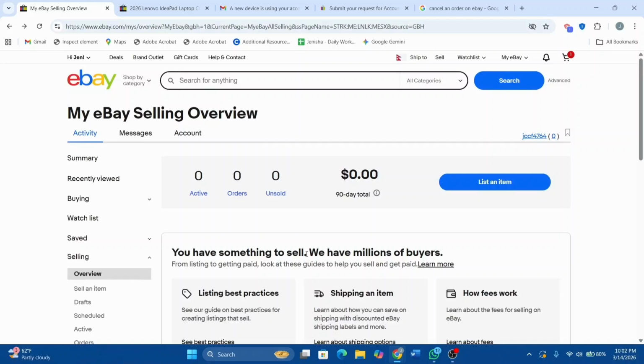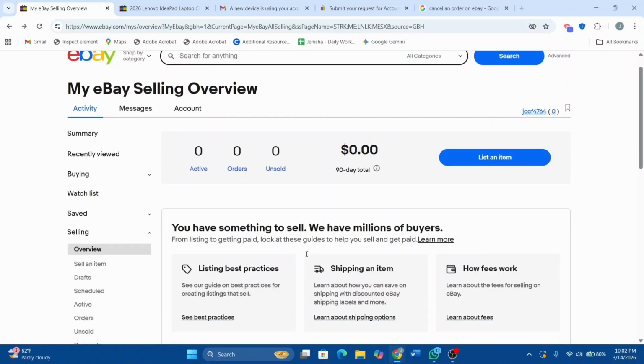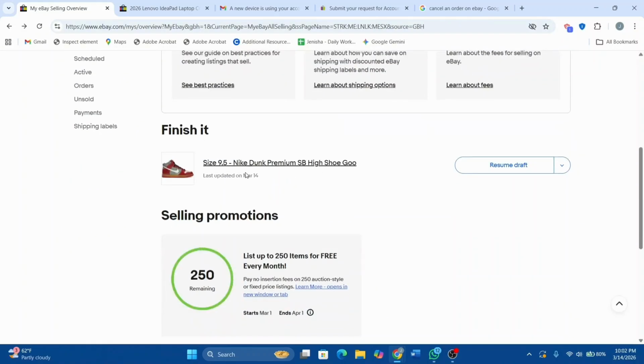After that, you can open up the orders of the sold items and find the order that you want to cancel. Once you find it, we can look out for the more actions option right beside it and basically look out for the cancel option, choose a reason and confirm it, and that way you should be able to do it. Common reasons that you can select are buyer asked to cancel, the item is out of stock or damaged, problem with the buyer's address, buyer has not paid, something like that.